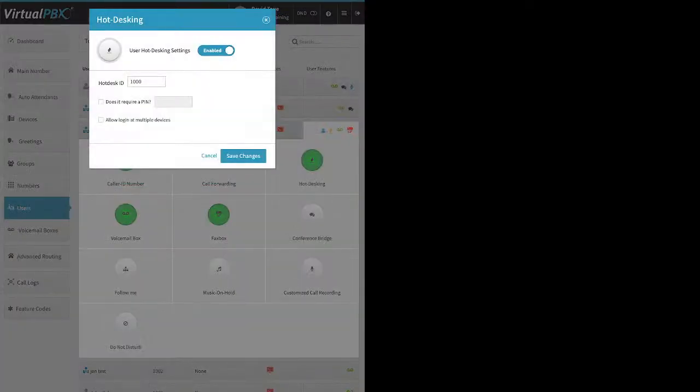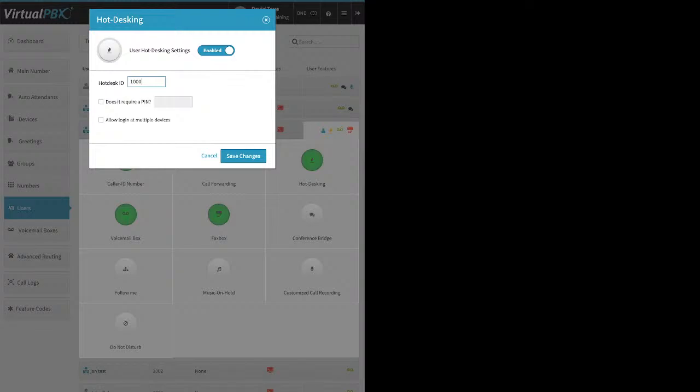All right, hot desking. This is a VoIP feature. You create a hot desk ID. If you use 4-digit extensions, then I just say make use of your extension numbers. Easy, and then you click on Save Changes. This is for a shared office environment or a hybrid scheduling environment. It allows your staff members to log into the phone that they sit at for the day. So I come into the office today, I sit at desk number 7, I pick up the VoIP phone handset, I hit *11. That turns on hot desking.